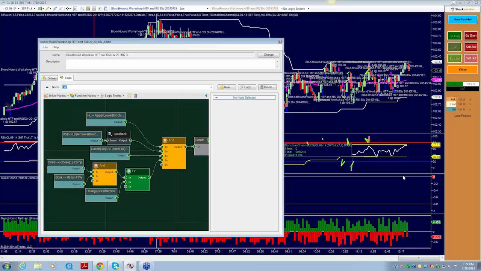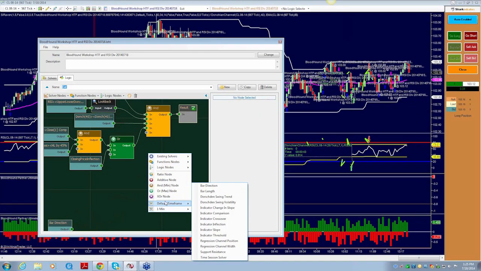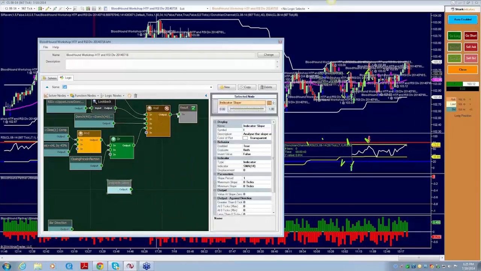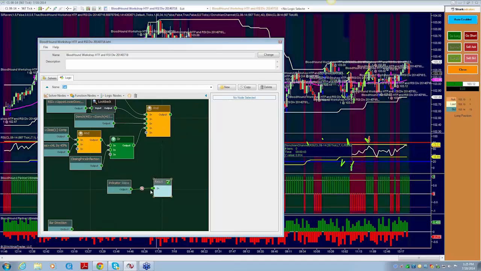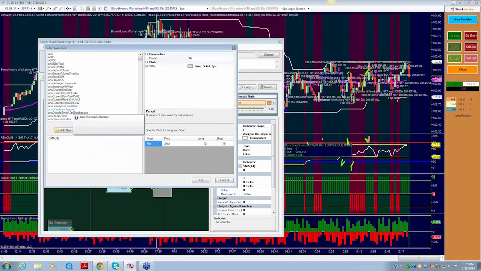Eldon is asking, is there any way to use degrees to measure MA slope angles? Well, to use degrees would require that you had a fixed scale, and we don't have that capability in Ninja, so we have the next best thing, which we're using as ticks or points or bricks or ATR. Really, ticks works kind of like a percentage, so let's do this. Let's look at the slope of this EMA 55.